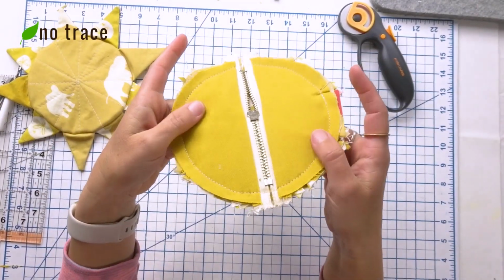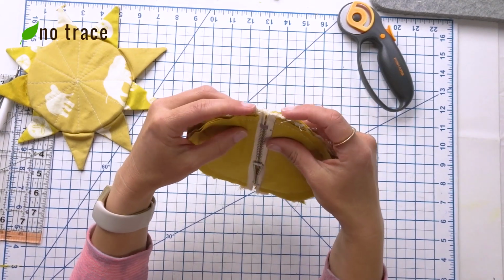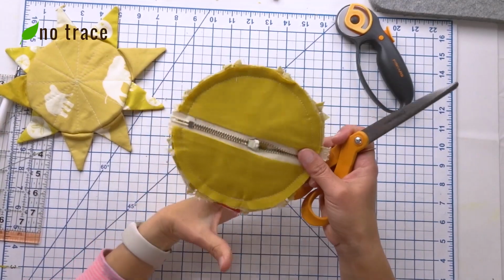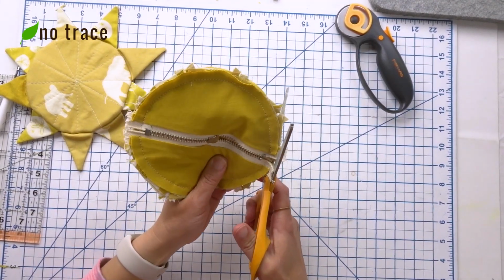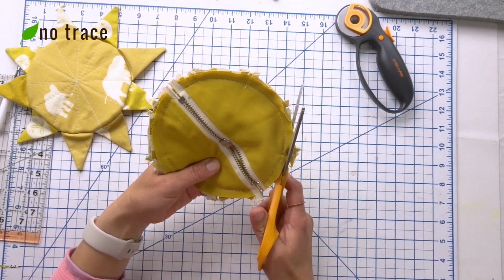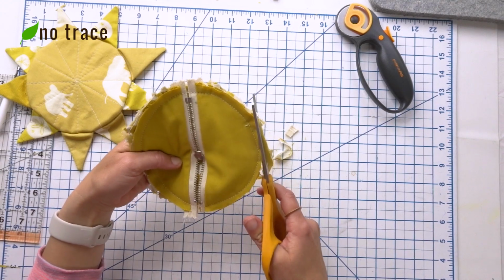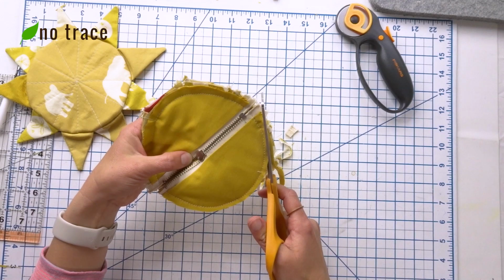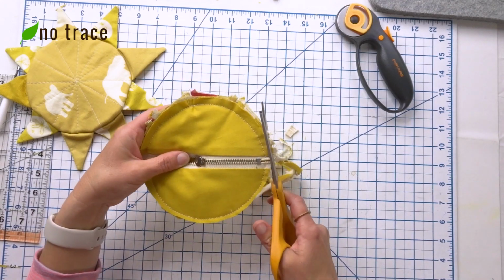Don't skip this next part. I'm going to go around and make sure I caught all of my layers in my seam. And now I'm going to take my time and I'm going to trim away the extra fabric from the seam so that my seam allowance is closer to 1/8 of an inch. And I just want to do this carefully and make sure I cut through all layers.